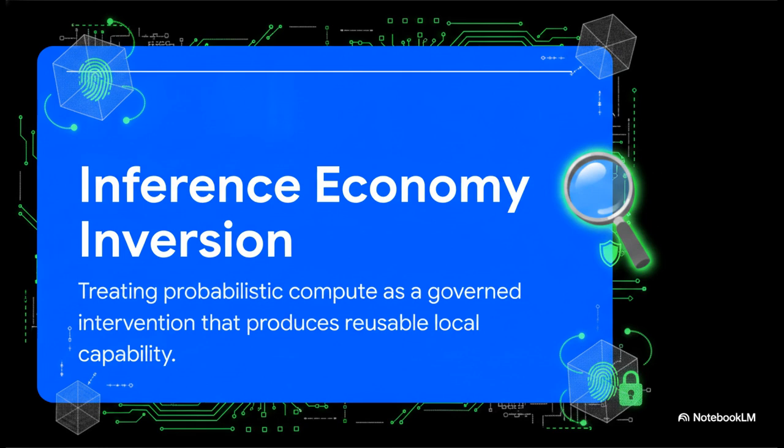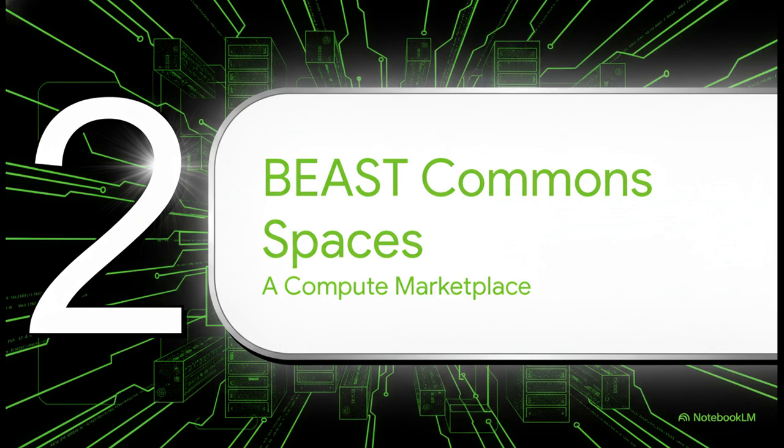a governed intervention. When you reduce uncertainty and solve a problem, that solution becomes a verified fingerprint-bound local capability. So instead of burning tokens on the exact same queries over and over, you're turning that uncertainty reduction into an accumulating, reusable local asset. The entire economic unit shifts from tokens consumed to verified work safely stored. Moving on to Section 2.